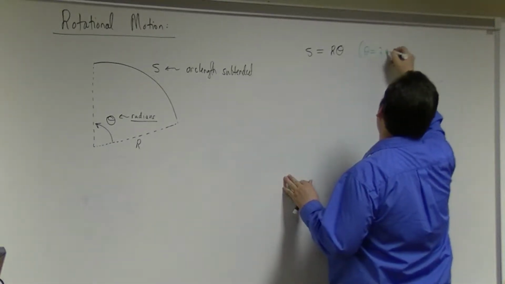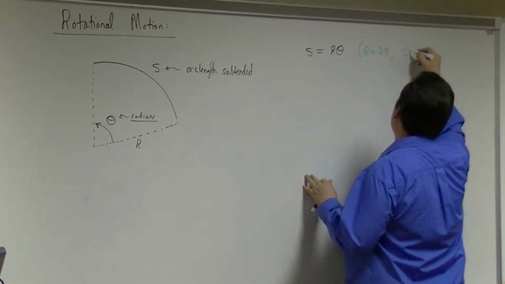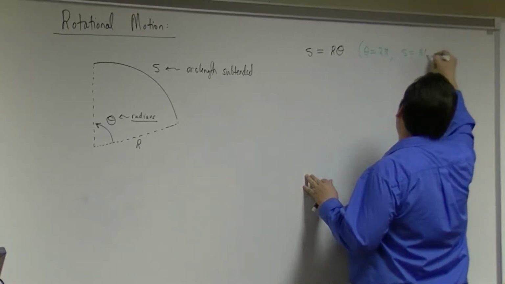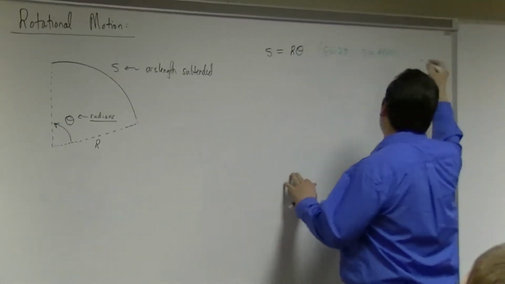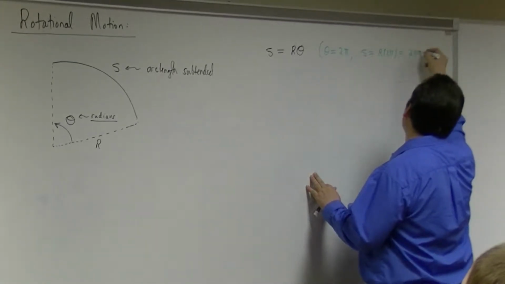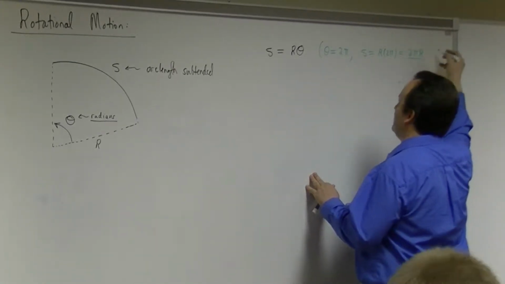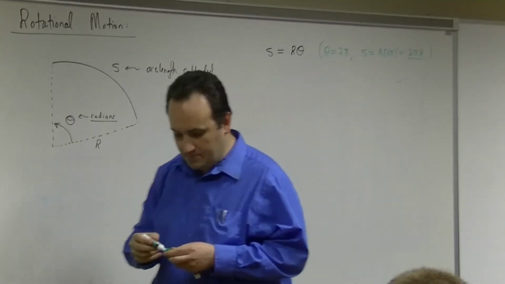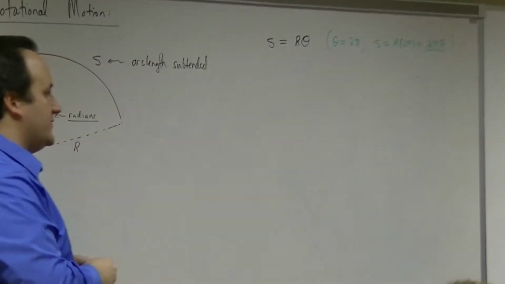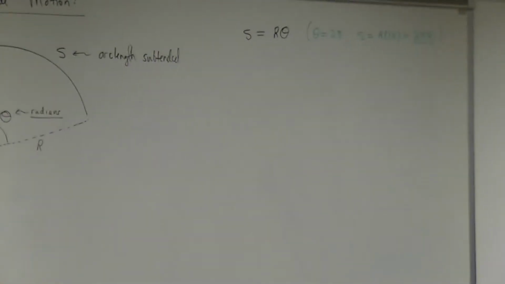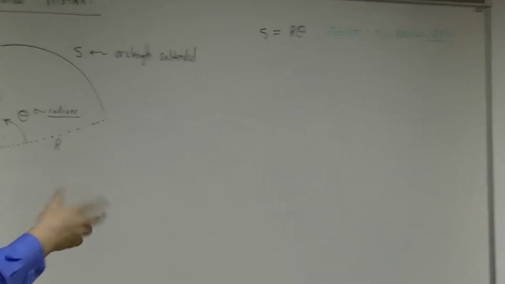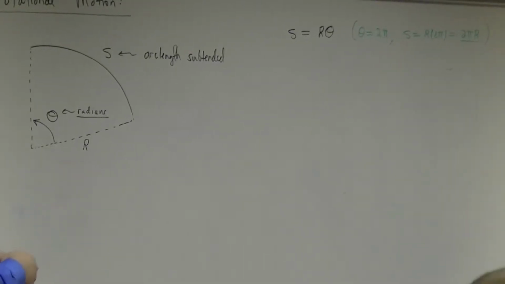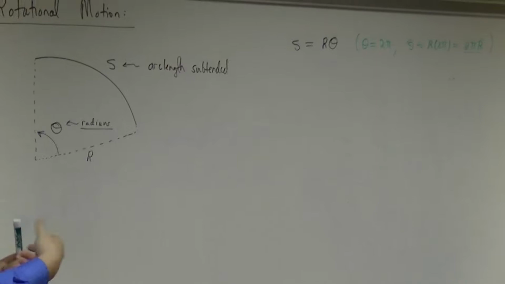But, okay, so check it out. Theta equals 2 pi gives me S is equal to r times 2 pi. There's a good reason to write theta r, because then I would have already written 2 pi r, which for some reason is psychologically comforting. Because that, of course, is the circumference of a circle, right? So the circumference of a circle is 2 pi r, and S is equal to r theta is only true if we use theta in radians. Of course, you can also convert to degrees.